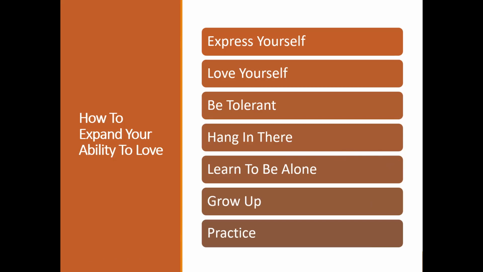Well, expanding our ability to love, but learning to be alone is also saying that nobody wants someone who's clinging to them 100% of the time. We always want somebody that can stand alone and can be independent. And then we come together and we share these times together. But we don't want somebody that we feel that we have to carry.